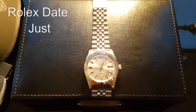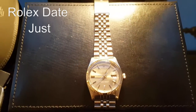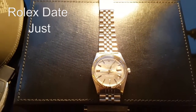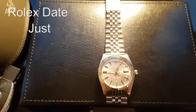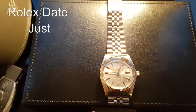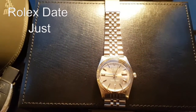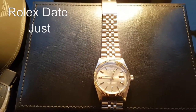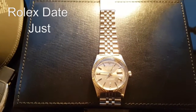What caught my eye when I was searching for a watch like this was the condition. I saw quite a few examples where the dial had some damage from years of being serviced, and maybe the mechanics weren't running as smoothly as possible. But this watch ticked off all the boxes. It had recently been serviced by Rolex. It had all its paperwork stating that it was sold in 1981. It came with its box and all the necessary paperwork, which meant if I was to sell it on, it would be quite easy.